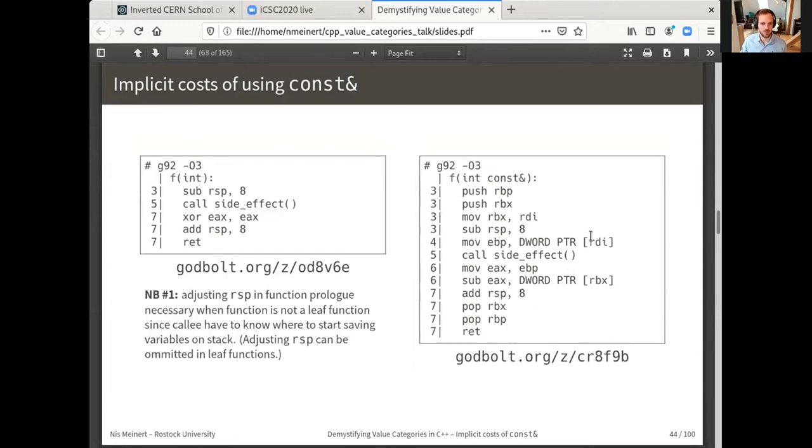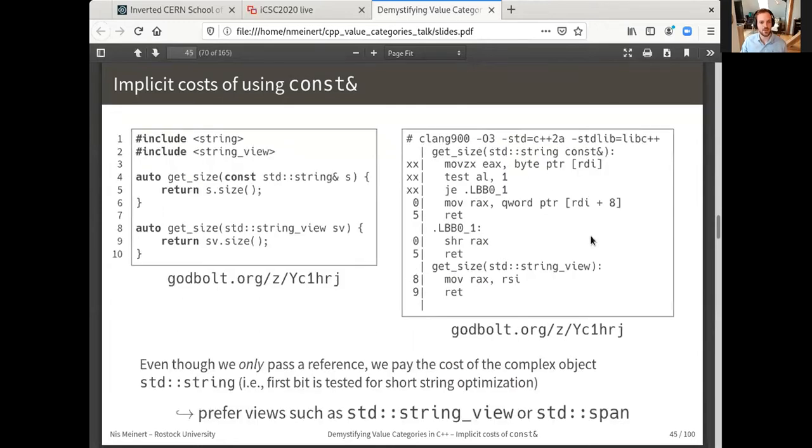So let me continue. There are also other cases where references are not the best you could do. Let's consider the example with strings. A string is not a simple type; it's a complex type, and in fact there's a lot going on here.